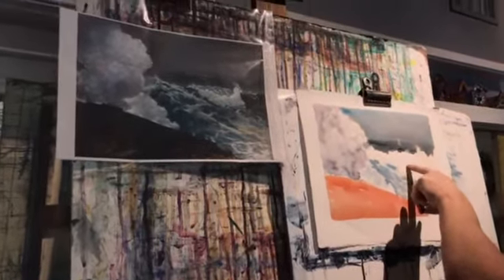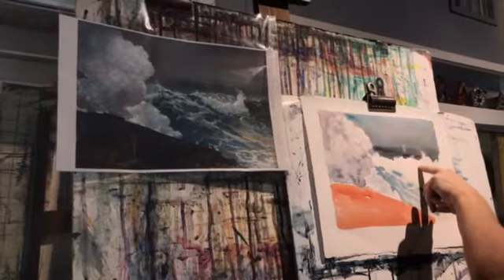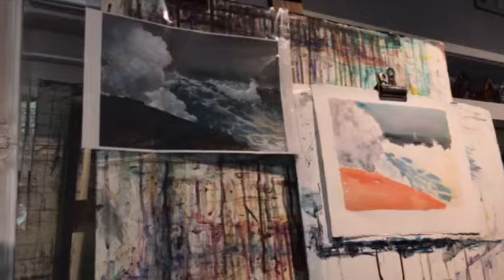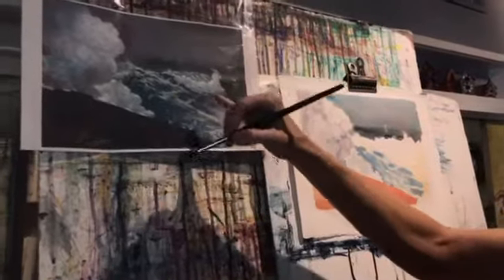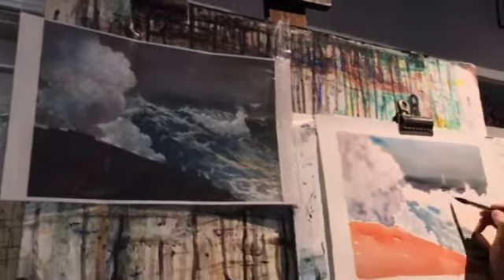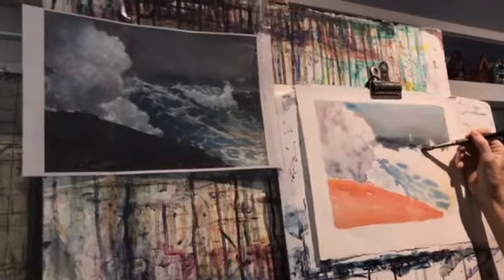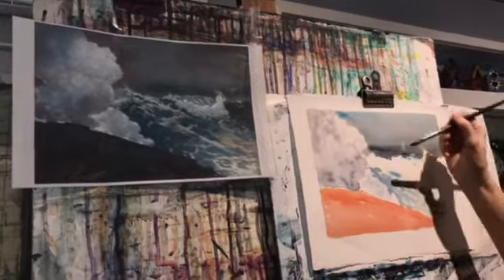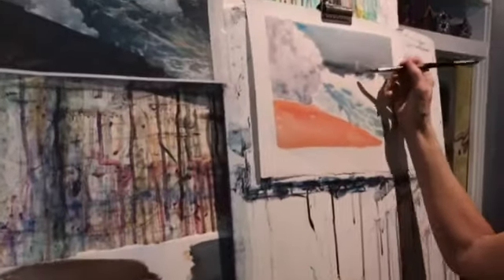I'm going to use the purest form of Prussian for this — lightly, because this curl is a lot lighter. Make sure you're not too dark. You can use the point since it's a small area, but you want to get that motion of the waves curling. You move like this with the brush on the side — you'll get a little dry brush action and you'll get that feel of a wave if you go in that curling motion instead of straight up and down.